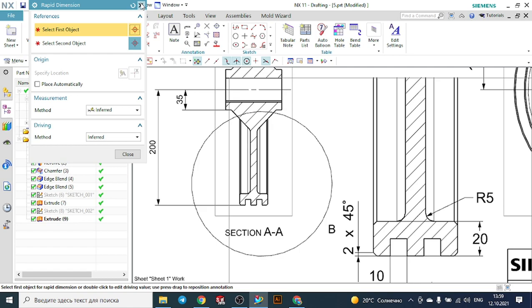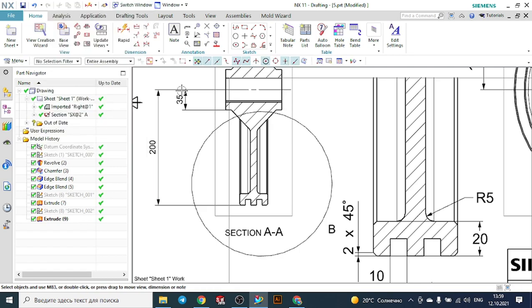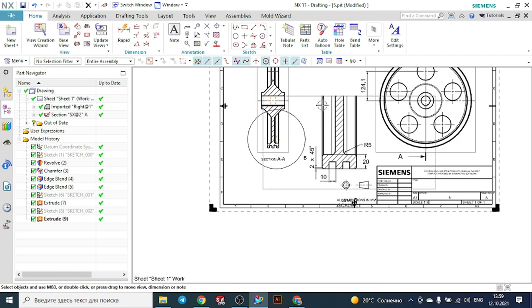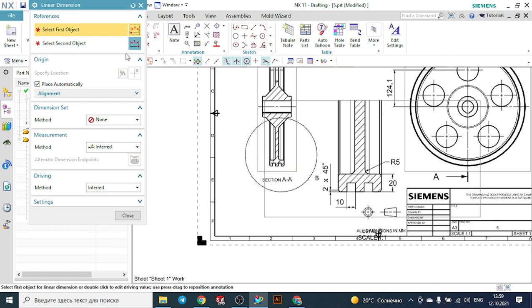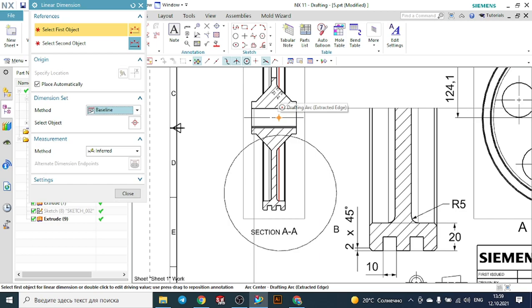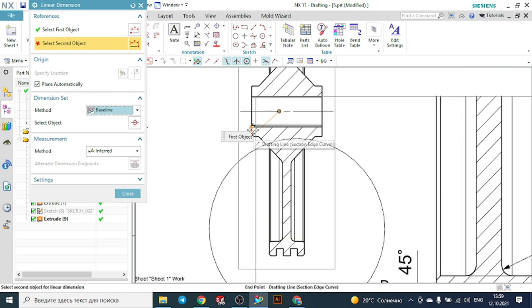In this case, for example, we can use the baseline. For example, let's delete these ones. We can use the baselines. Okay, go to the line here, select the baseline which we have seen yesterday. In this case, select this line and start to select the lines.